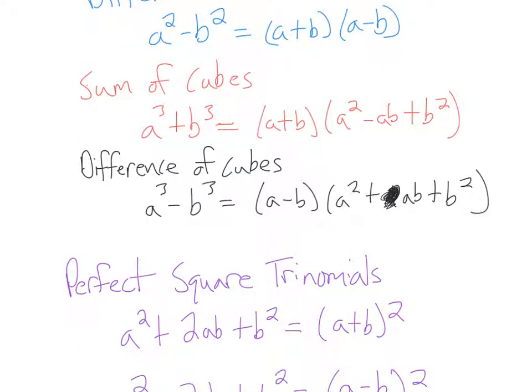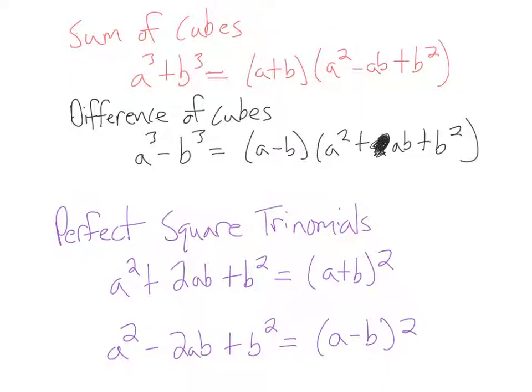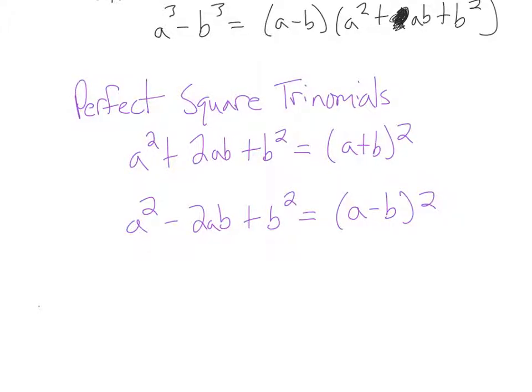And then we've got difference of cubes, very similar to the sum of cubes in terms of its factorization. And then also, just a quick heads up, some perfect square trinomials. So if you ever have anything in this type of form, we can rewrite it as this. Or if you ever have anything in this type of form, we can rewrite it as this. These are called the perfect square trinomials. Alright, let's get into some homework examples.